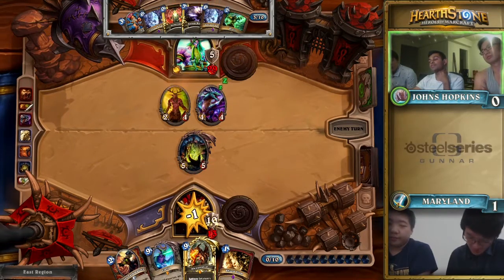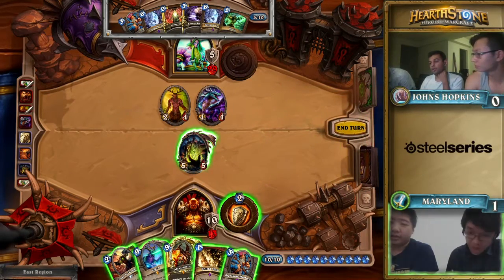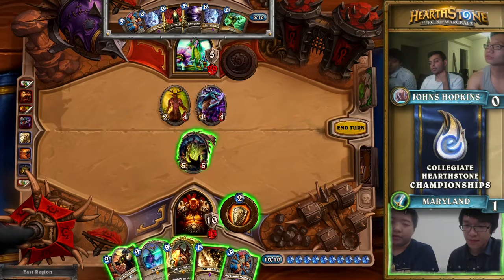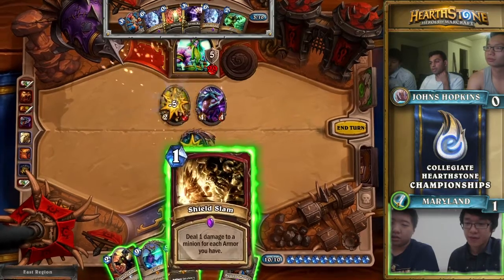23. This might actually be the turn to just plop down your Ysera. Yeah, Shield Slam the Azure Drake, kill off the Keeper of the Grove. Yeah. 23 is out of range of double combo as well. So this would probably be the safest. You're right. This is actually the perfect turn to just plop down your Ysera.